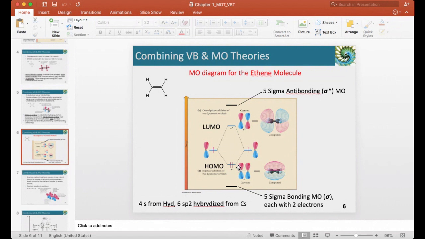Therefore, whenever we see organic molecules with pi bonds, usually in many textbooks, they will only show the molecular orbitals for the pi electrons. The reason for that is because those are the ones higher in energy, those are the ones participating in reactions. But you should also know that below those orbitals, you have the inner molecular orbitals that are all sigma bonding molecular orbitals. Something that I also want to emphasize is how high in energy is the sigma anti-bonding. This comes out of a calculation, right? Even higher in energy compared to the pi anti-bonding.